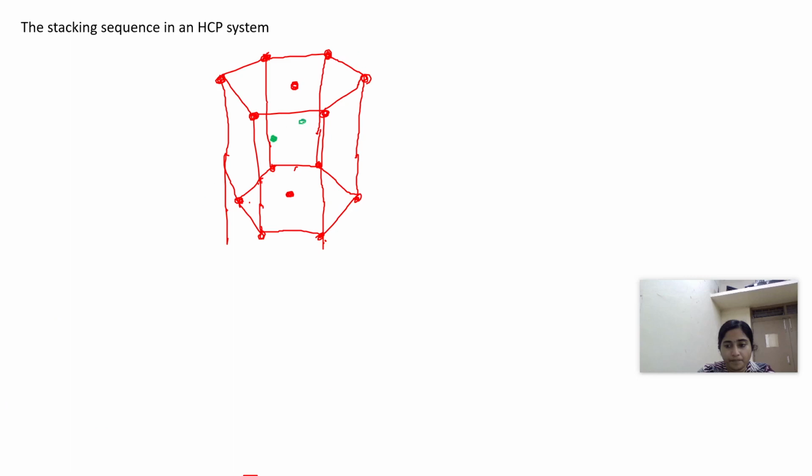There will be three atoms inside also. So if you see the first layer, we can call this arrangement A. The second layer will be B. Again, the third layer is similar to the first layer, so we can call it A. Now, if there is another unit cell, then there will be B. So that's why we call it hexagonal packing. It will be AB, AB stacking.